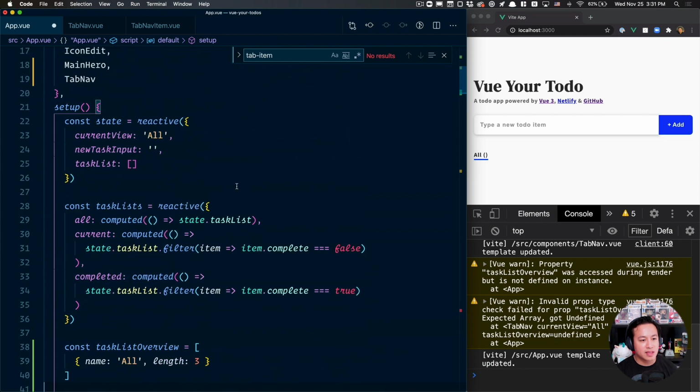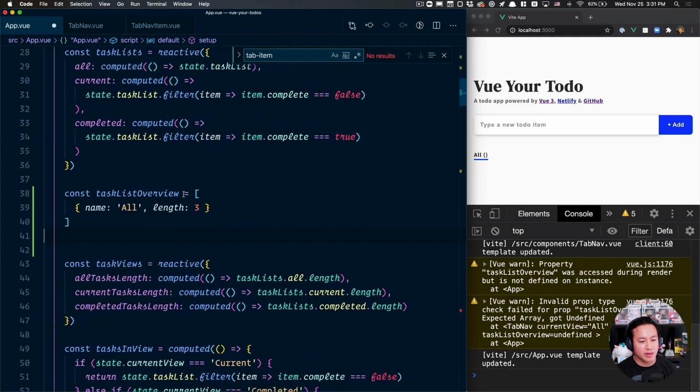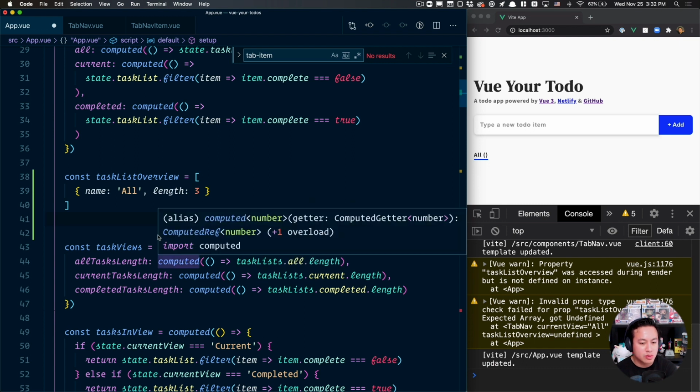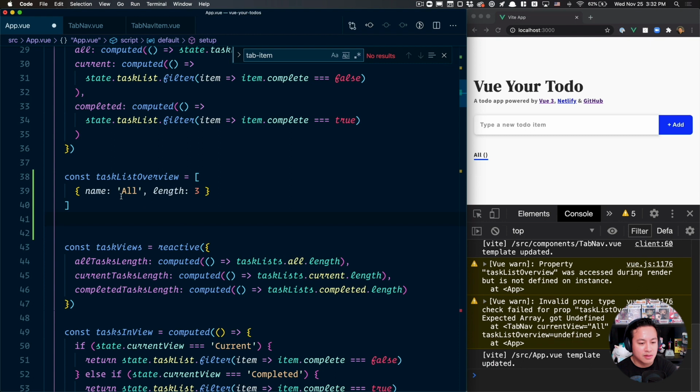And if that's the case, it's kind of interesting. So we have current views and we have all. It almost seems like the best thing for us to do is, we have task views, which automatically determines all the different lengths. It looks like this is the best one to refactor, because this task views relates directly to this. And so when I'm thinking about this, I'm thinking we swap this out for now. I don't need to be too smart about this right now, right?